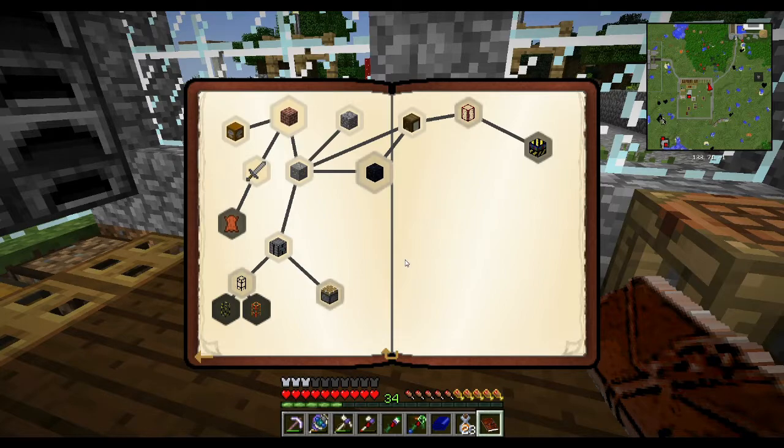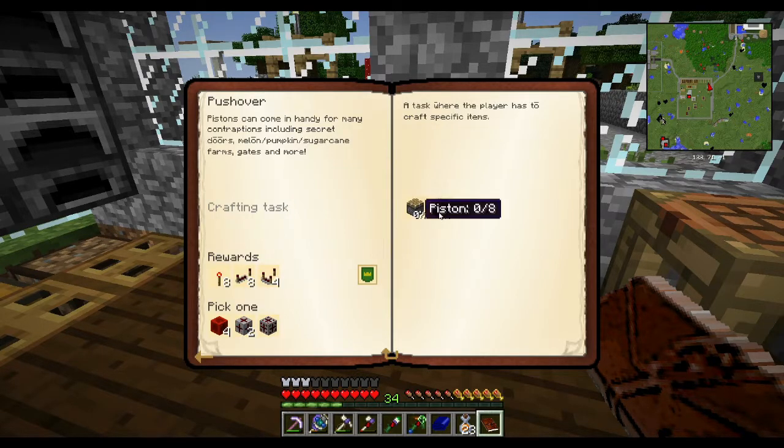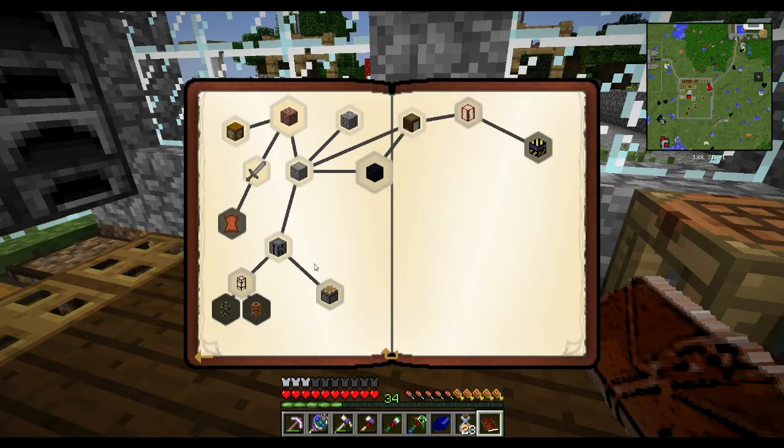Holy crap. We gotta make 8 sticky pistons! Block updater detector. Advanced. Pistons can come in handy for many contraptions, including secret doors, melon, pumpkin, sugarcane, farms, gates, and more. Oh my goodness.